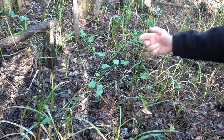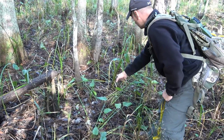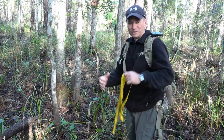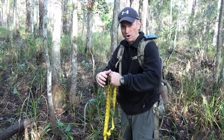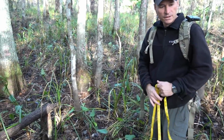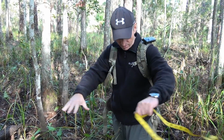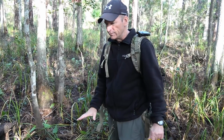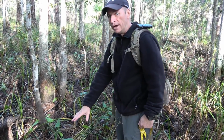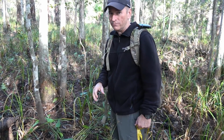Broken in various directions. Broken this direction, broken that direction, this way, that way, over here. It's almost like there was a bit of a skirmish, something going on. And so the hunch is, did something snatch and grab right here in this area? Because we're also seeing a lot of hoof prints right here. Yeah, as in a hunt, yes. In other words, I followed my dinner into the swamp and nailed it. You see what I'm saying?